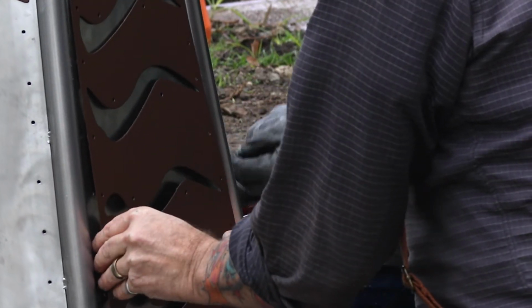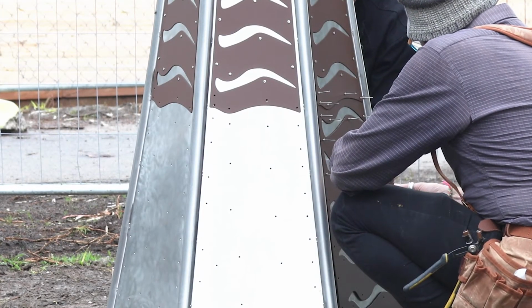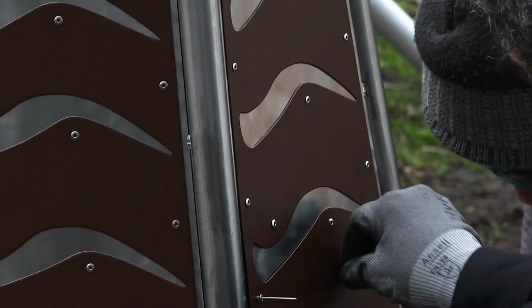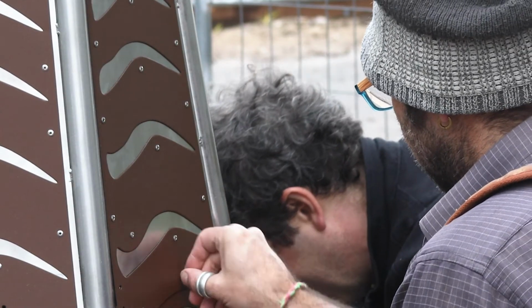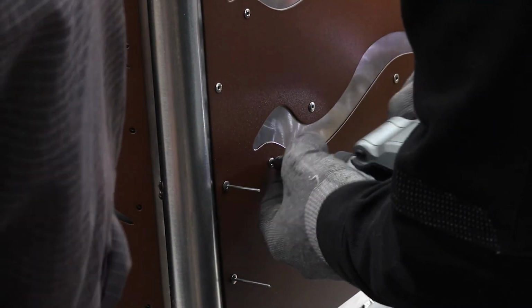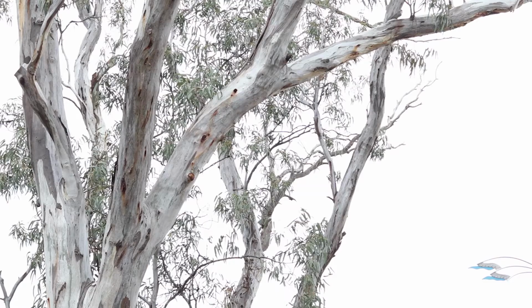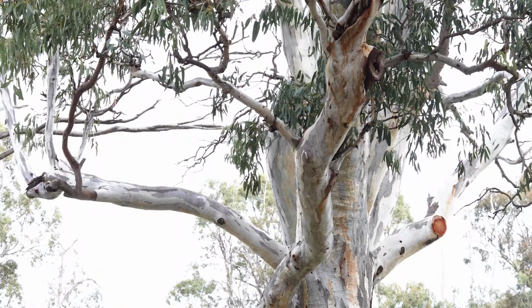So this tree, it's a tree. It's meant to be a tree coming from a river, and I was quite mindful of the slow, meandering nature of the Wimmera. And so all the detailing and all the forms are meant to be in some way inspired by rivers and water. And so these gentle ripples and sinuous tributaries and so on. And I was also very mindful of these amazing river red gums next to the Wimmera. So all of those things were on my mind when I was thinking about it.